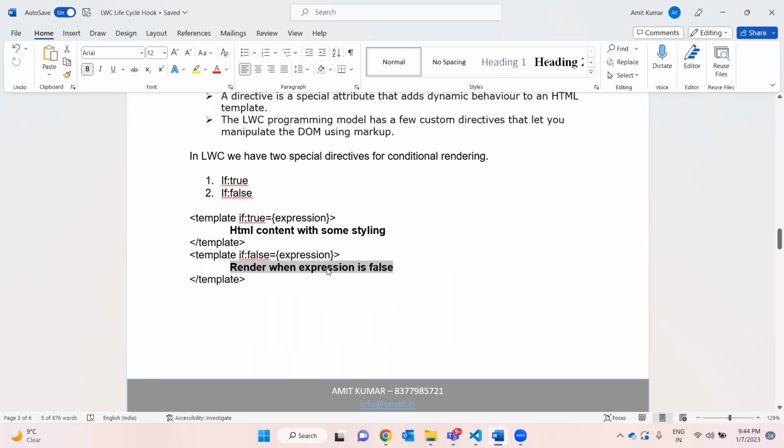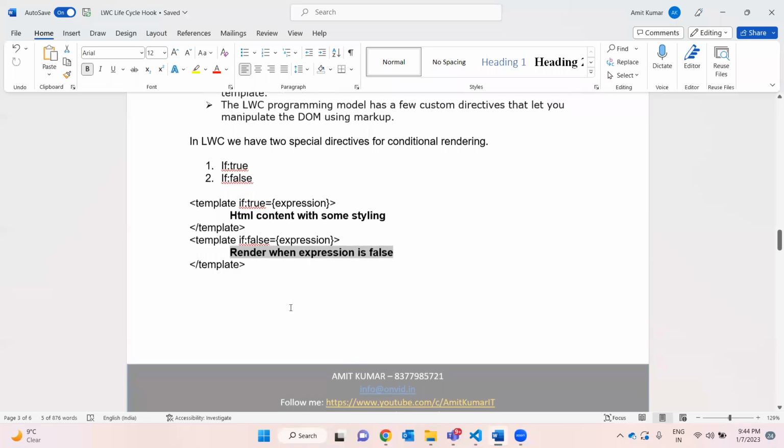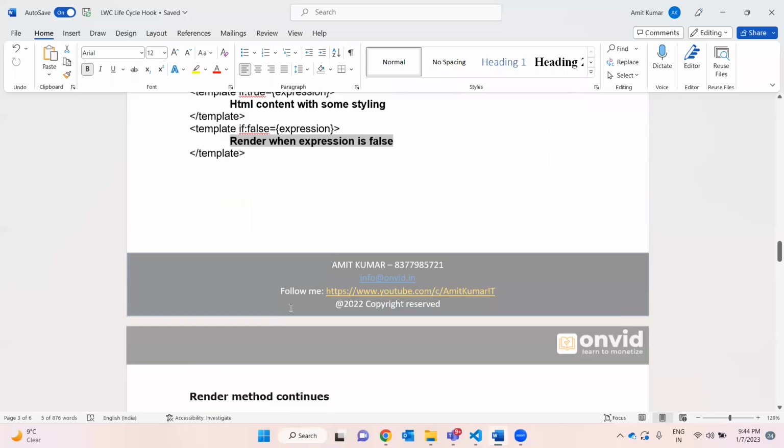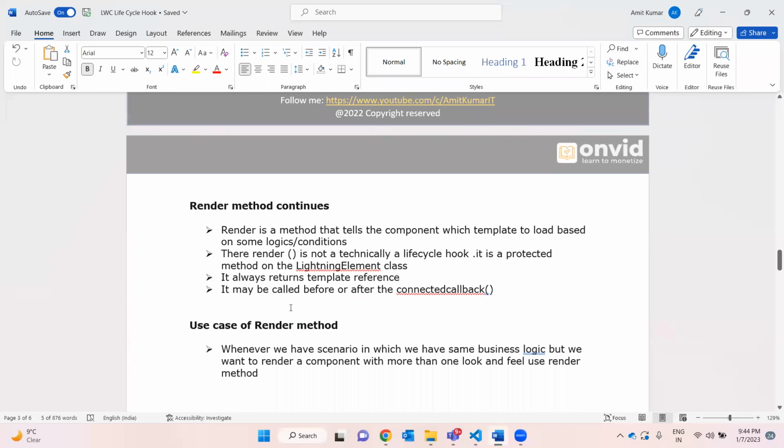We can do that, but to make the code clean, we can separate the files. So one benefit of the render method is that we can keep the HTML files separate and call the HTML file on the basis of some condition. Let's see how.